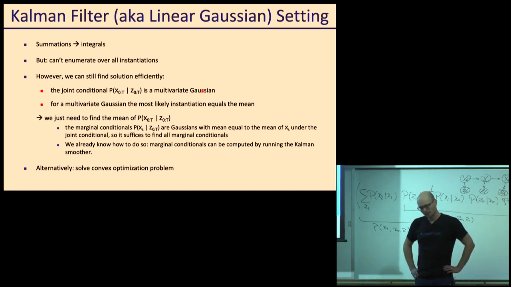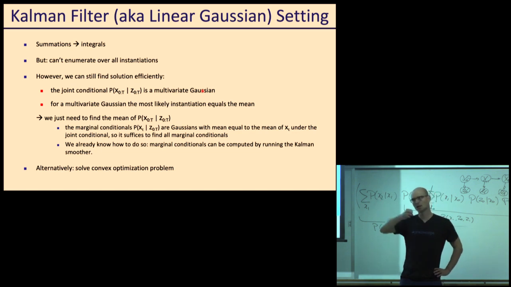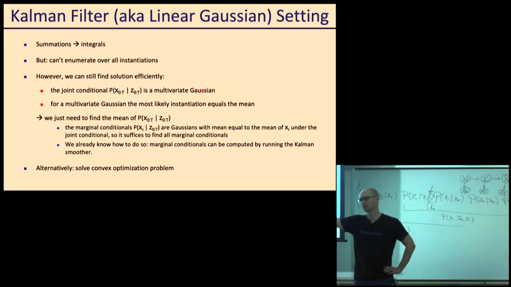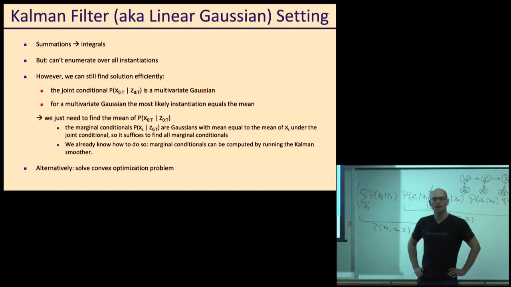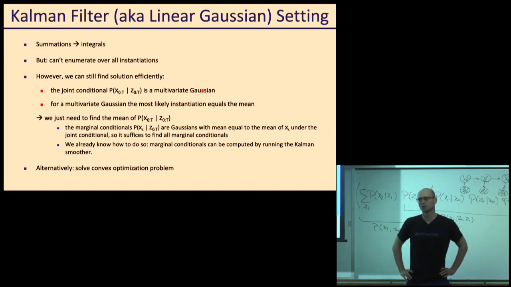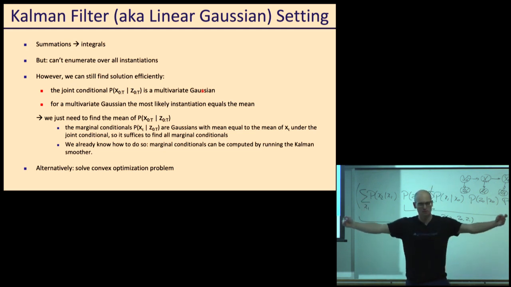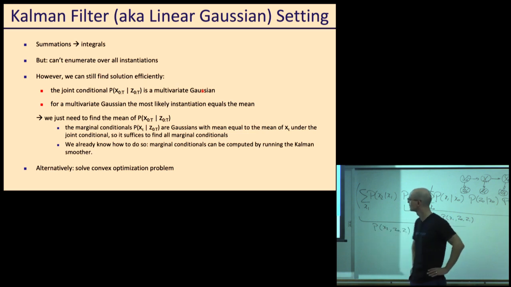The crazy thing is, in some sense, that for the Kalman filter, if you run your Kalman filter, you find the mean everywhere. That sequence of means is actually also the most likely sequence. So there's no difference in a Kalman filter between the maximum a posteriori and the means that you find at every step from the smoother. Not the filter, from the smoother, because you want the most likely full sequence, so you need to account for everything.